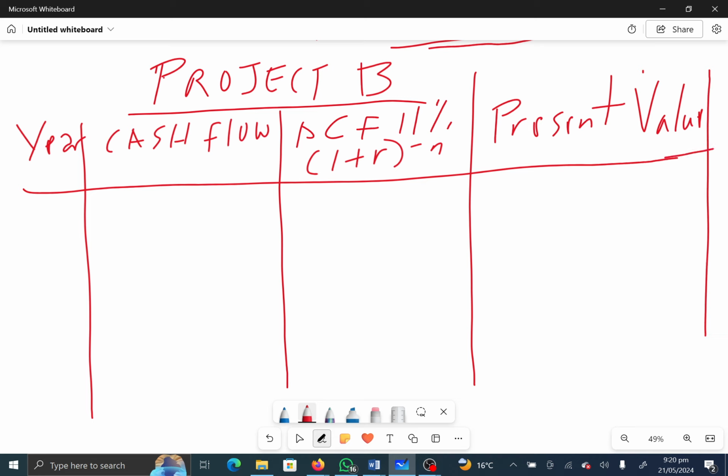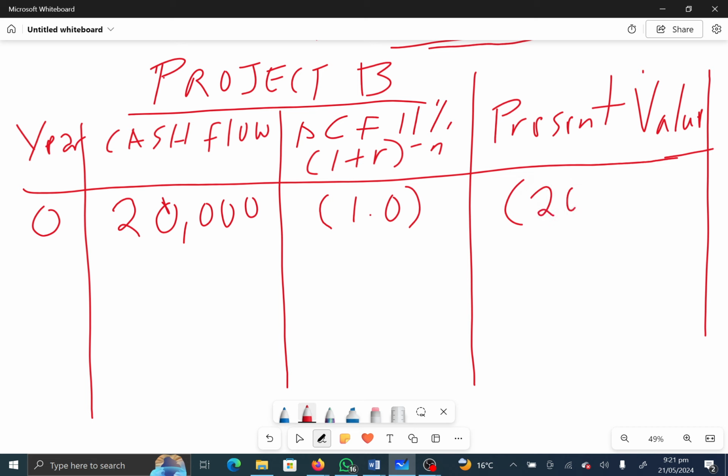So then we have year 0. The money which this company was supposed to invest was the 20,000. So at year 0, the money is going into the project. The project is still at work, so there are no cash flows. So we say it's still 1.0, or just 1. Because it is the money which has gone out, we say it's a negative.